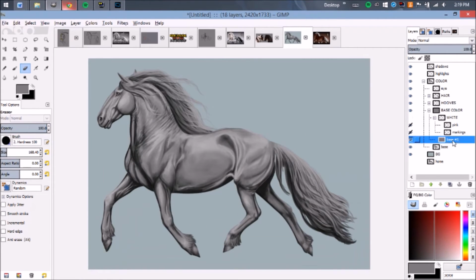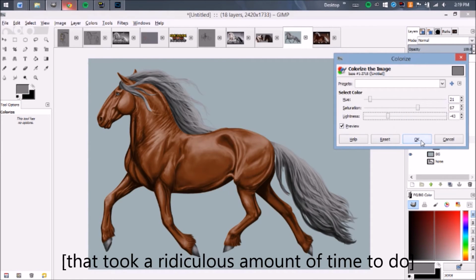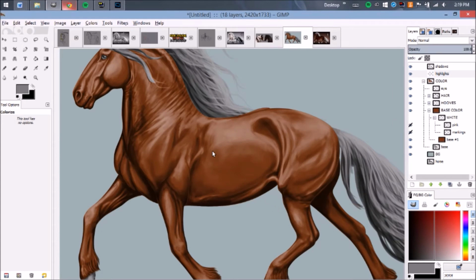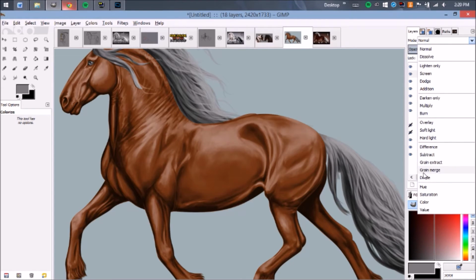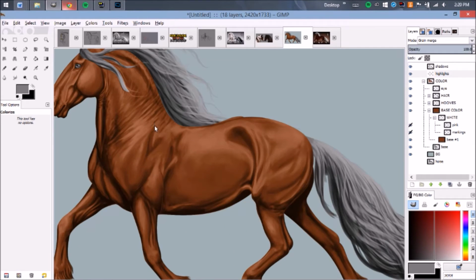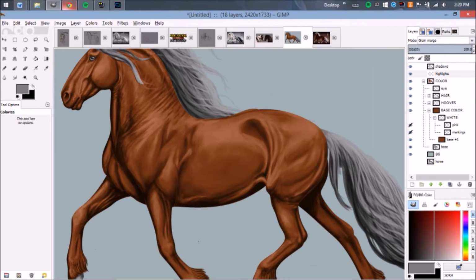Alright, so let's do, say, a beige Tobiano. Simple, but it'll still show how to use all the layer groups we've just made. There, that's brown. Sorry. So right now, most of the time what actually looks good is if you go to the highlights layer and you put it on grain merge mode. It'll give that colored light effect and it won't be as starkly bright. It'll just look better. So I've just done that there.